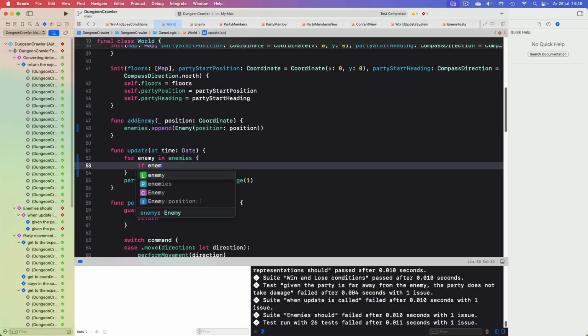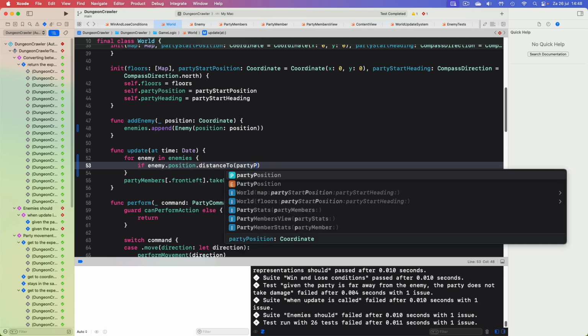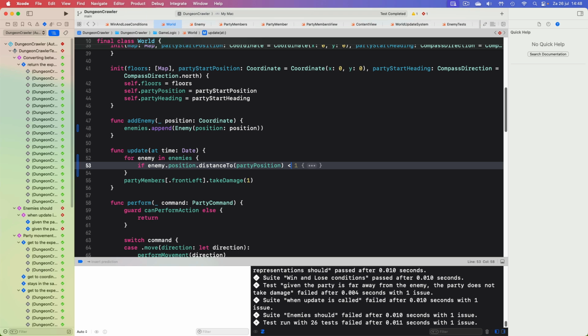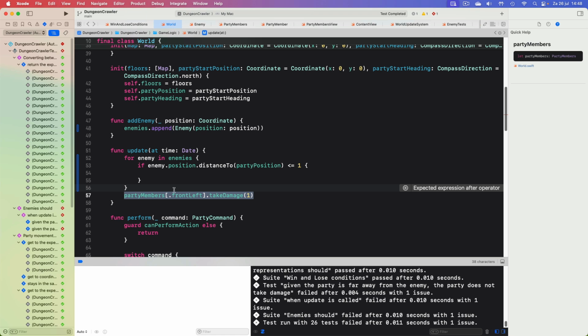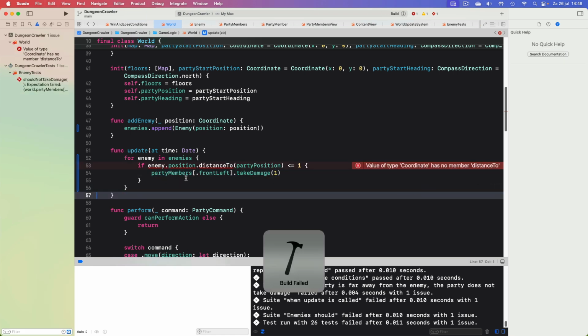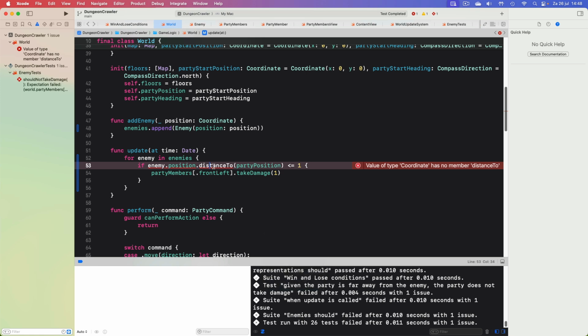If enemy position distance to party position is less than or equal to 1, then they take damage. The distance to function hasn't been created yet.